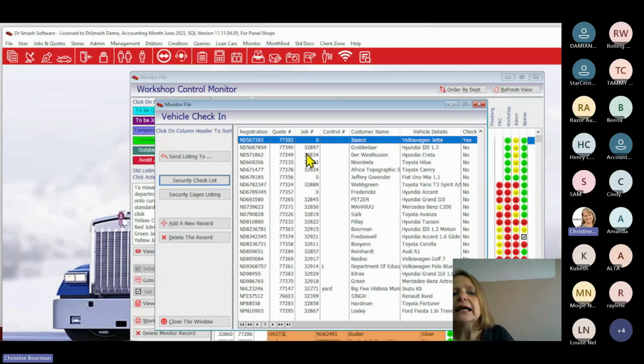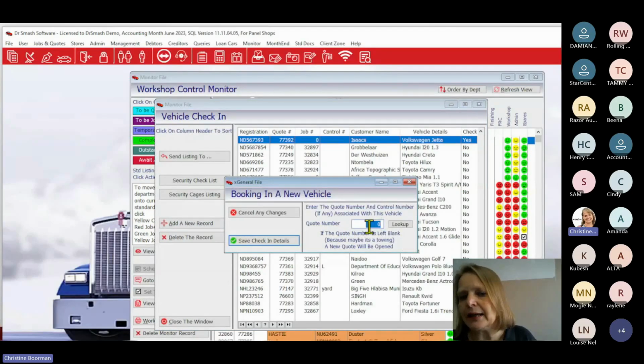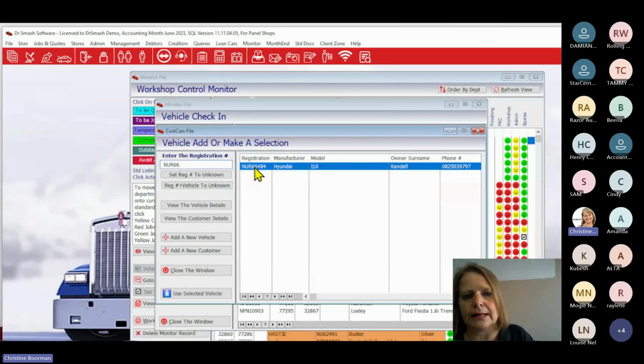If a quote has not been done on this job, when you go in, quote number, you can't go to lookup because there's nothing there. We just go to save check-in details. We type in a registration number. All right, I'm just going to choose this one.